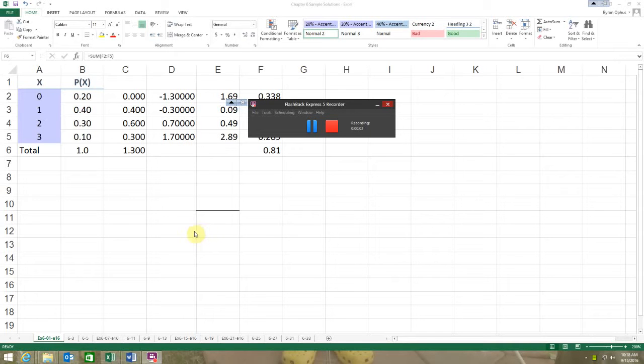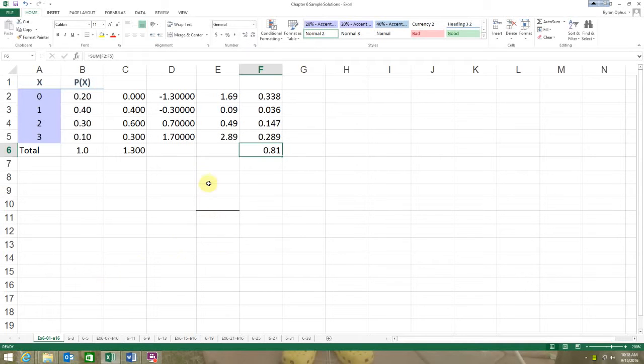Exercise 6-2. I've done 6-1 and 6-3, which are very similar, and actually I've done both of those to kind of show you what we're doing, but it gives us the information. It says compute the mean and the variance of the following discrete probability distribution. In this case it gives us some pretty simple numbers, 0, 1, 2, and 3. And the probability of those numbers is apparently 20, 40, 30, and 10, which should add up to 1 or 100%, we could call that.